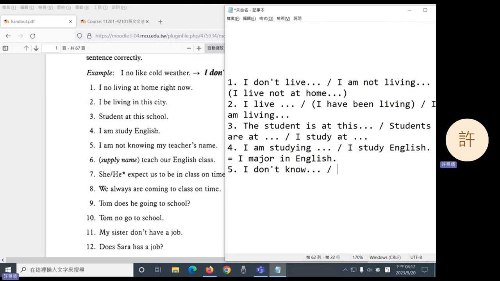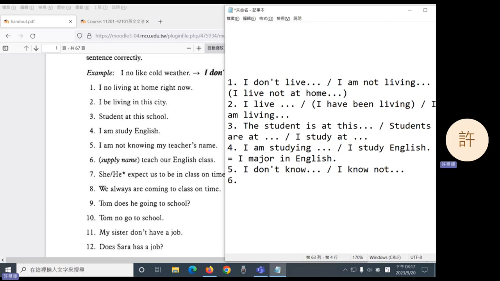Or if you're telling a story in the past, I didn't know. If your story is in the future, I will not know. But it's always, the idea is it's not connected with beginning and ending an action. It's always outside of time. So again, if you live in the 16th century, you can say, I know not. This will be useful for you because next year you have to take English literature.